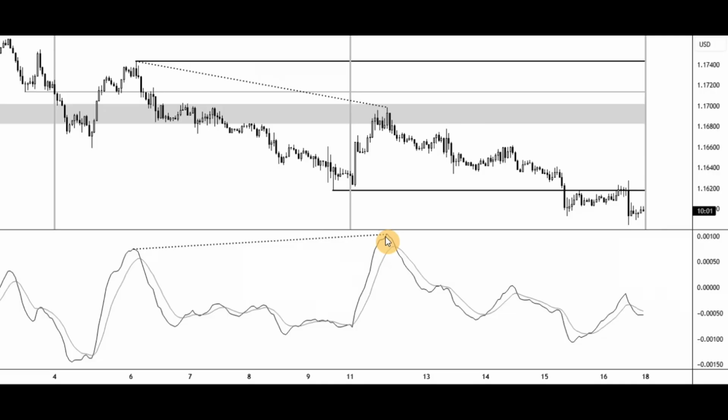I call this type of divergence a nexus divergence, N-E-X-U-S, nexus divergence. So with the nexus divergence and price trading into the weekly inversion fair value gap, as well as this previous week closing below the low of the week before it and closing below the fair value gap, it lets me know that price is bearish and that we can target the low of the previous week.